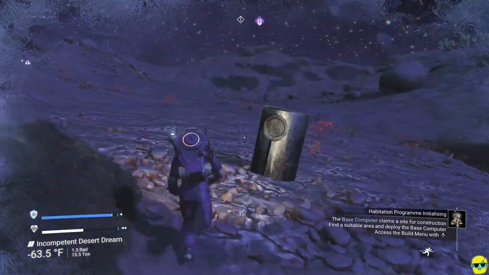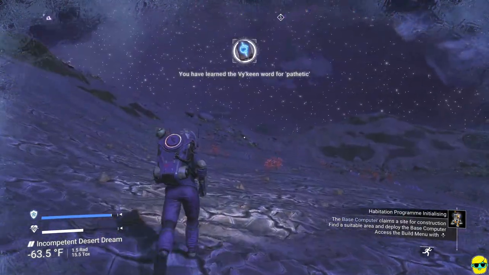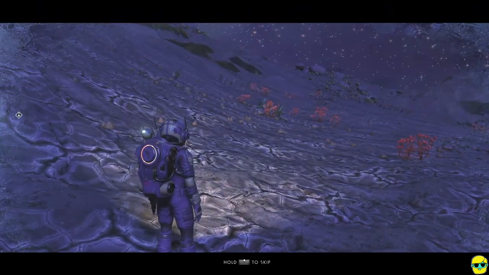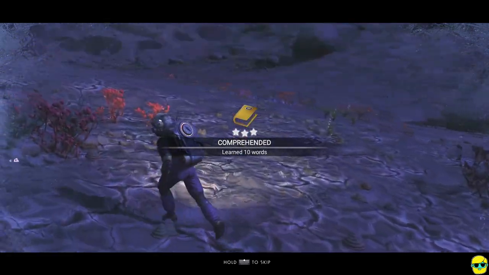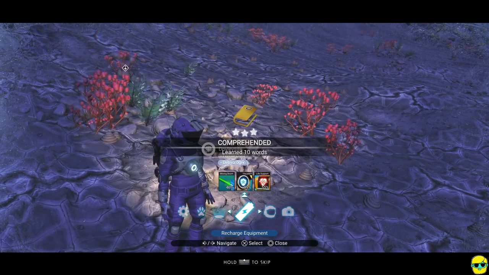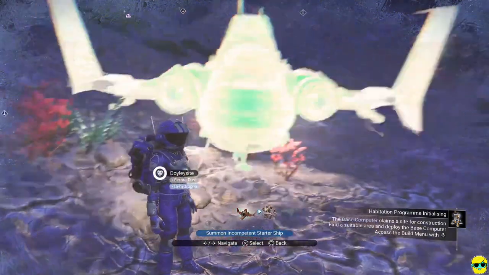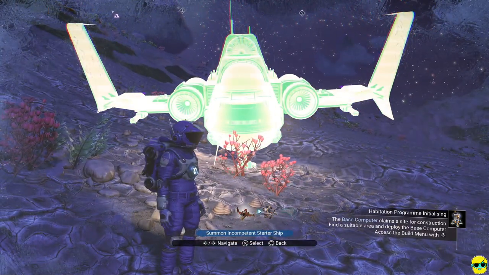You say, where's my ship? How do I get back? One thing you can, of course, do, ooh, pathetic, that's not good, is just go back into the tunnel. You'll be safe there. But another really cool thing you can do, wow, listen to that music, all right, is push down, and you can go to summon vehicle, push X, and then you can just click right here, summon starter ship.